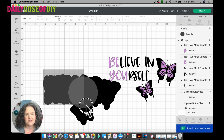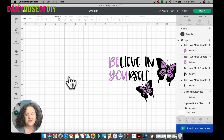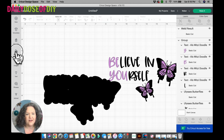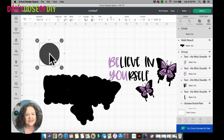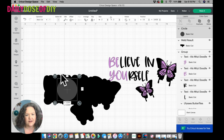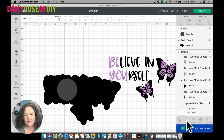But I'm going to select both of them together, and then I'm going to come down here and click weld, and that puts it all together as one shape. And then I'm going to select another circle in that teeny tiny little spot there. We're just going to cover it up, select them both again, and weld.